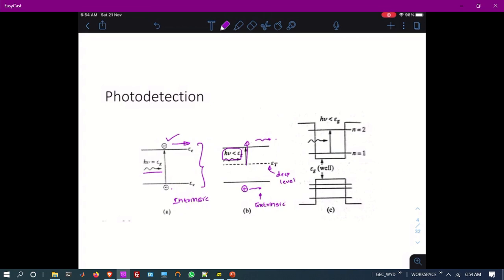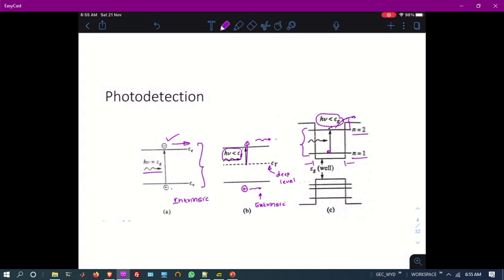Now there is a third version using the quantum well. In the quantum well, we have studied that if the quantum well is very narrow, meaning the width is very small, then there is a substantial energy difference between two subbands. So if a photon of energy less than Eg but greater than this energy difference is incident, the electron can absorb the energy and move to a higher subband. Now the higher subband has less quantum depth so that it can easily jump and conduct the electricity.